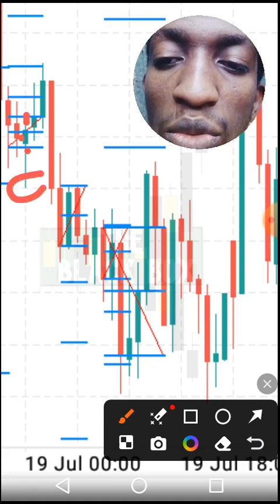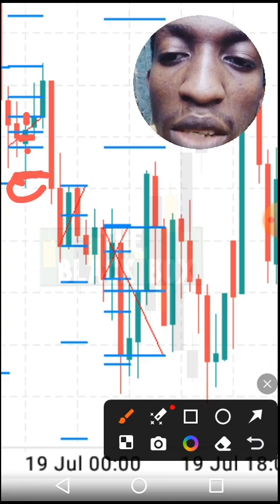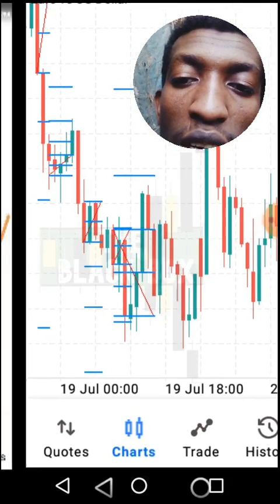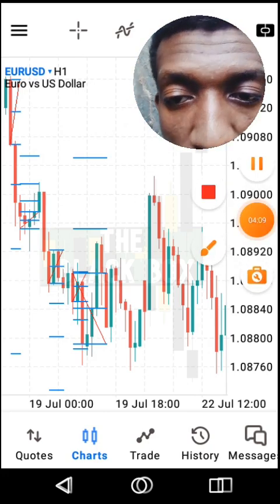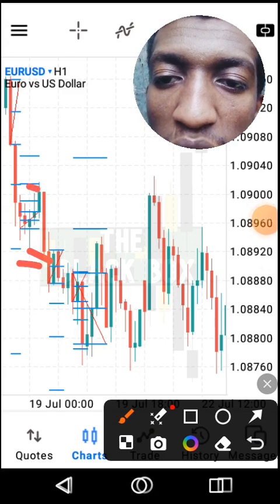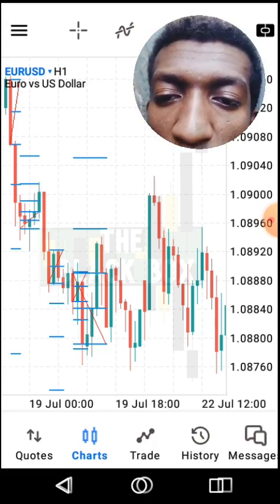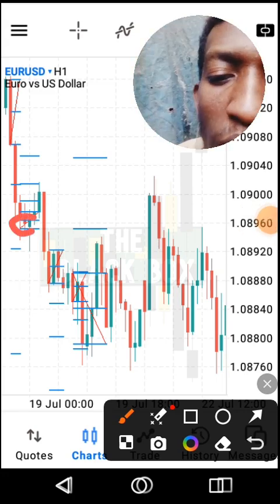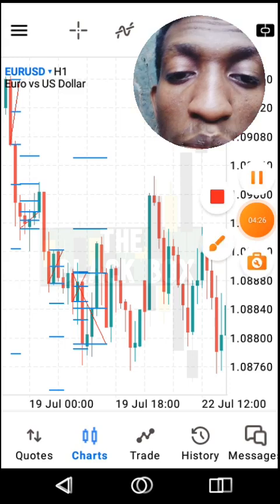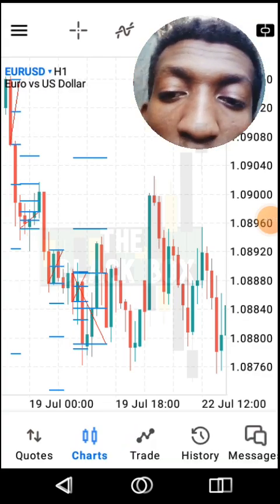So this wick would not have been here if it traded up there. This wick would have been up there, right? So anyways, these kinds of things you have to pass. First thing, the risk is too much. The risk is huge. This is a zoomed out chart. And next thing, they are not similar in shape. The shapes did overlap, but they didn't open where it closed.